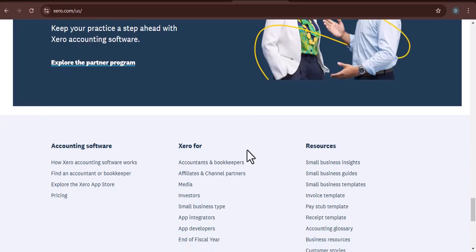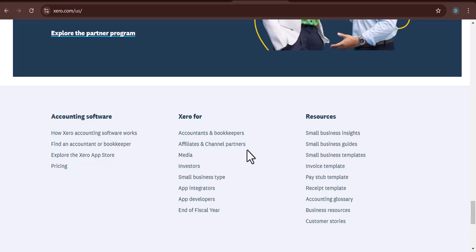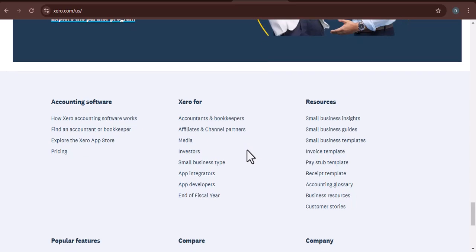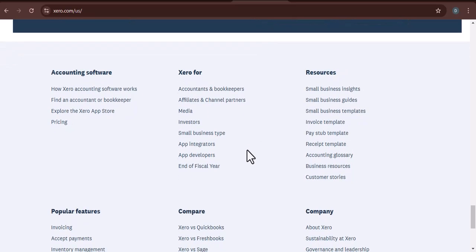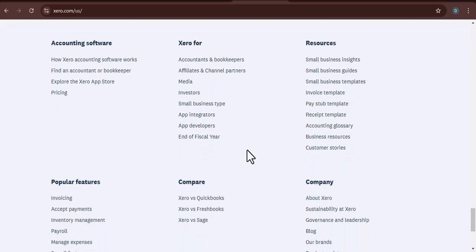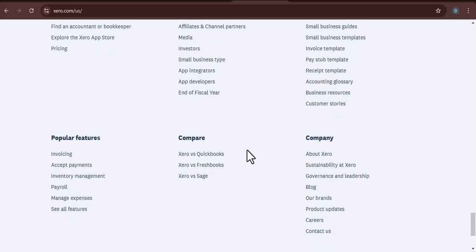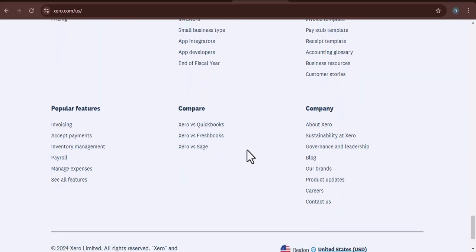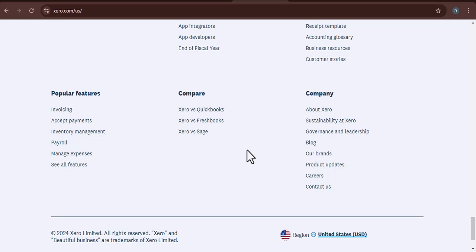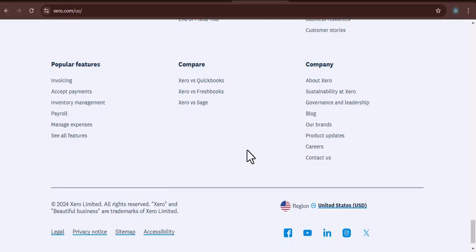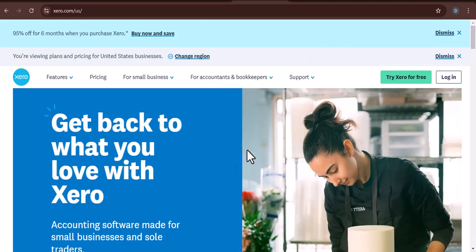Write it down securely. Keep a physical record of your Xero ID in a secure location, such as a locked drawer or safe. Just make sure to keep this information confidential. Set a reminder in your calendar. Schedule regular reminders in your calendar to review your Xero login credentials. This will help prevent you from forgetting your ID in the future.